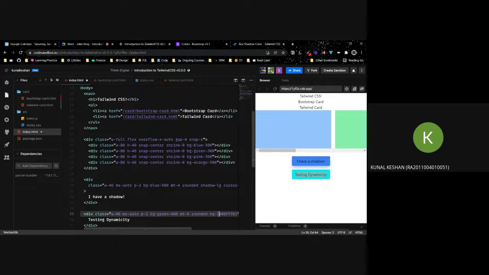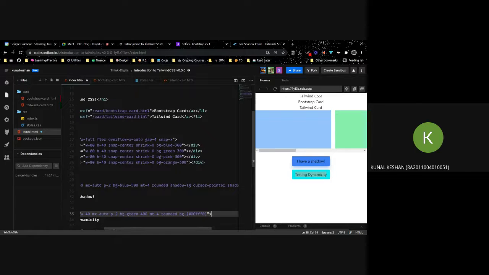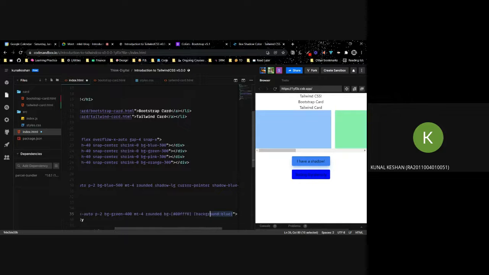And this is just the beginning. I have one more option. Open square brackets, and within this, I can specify a property. Background, let's say blue. Yeah. So this is a really amazing feature that Tailwind 3 got.